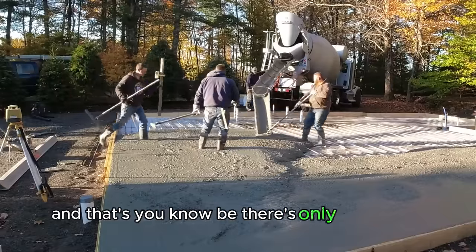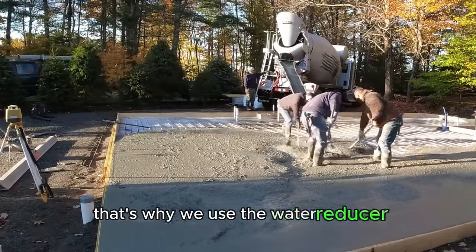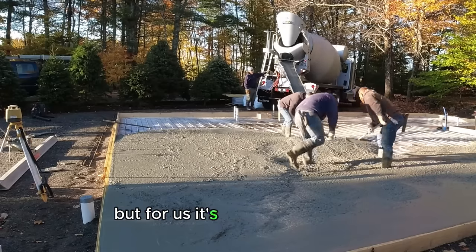There's only three of us, so we pour concrete every day. That's why we use the water reducer. Pay a little bit extra for it, but for us, it's definitely worth it.